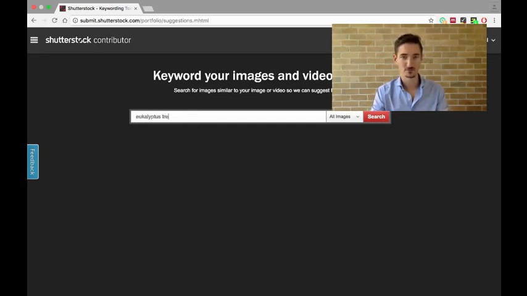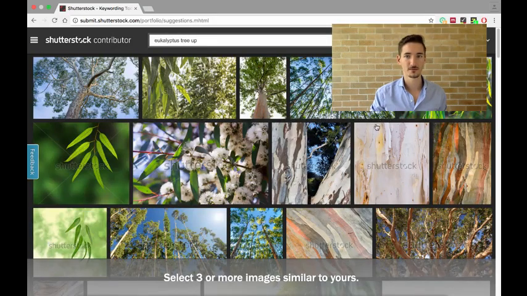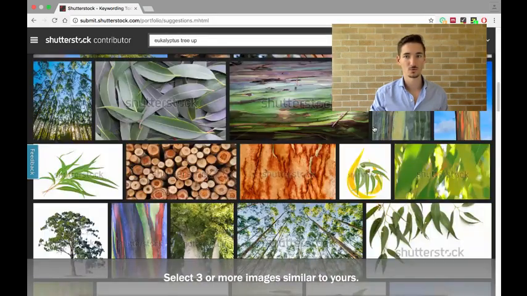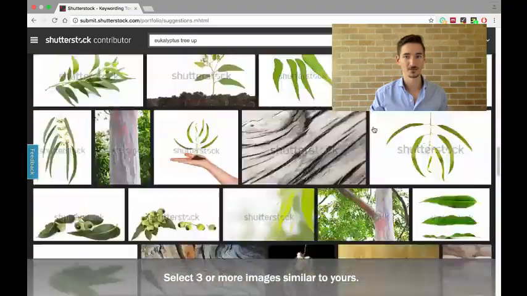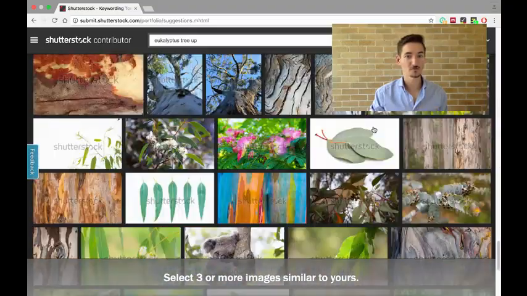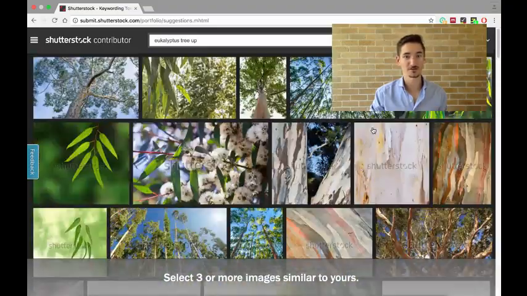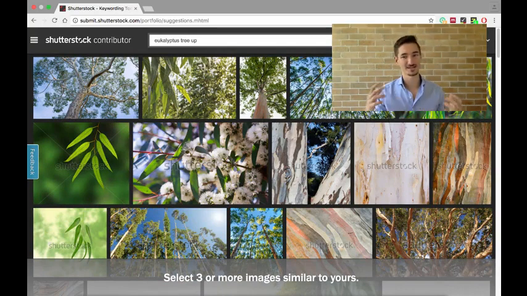Eucalyptus, trees, and we're looking up. Let's search for this. And what we get here is hundreds and hundreds of images of eucalyptus trees, or to be more precise, images that have these keywords attached to them.